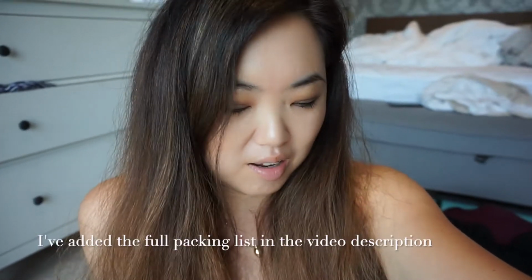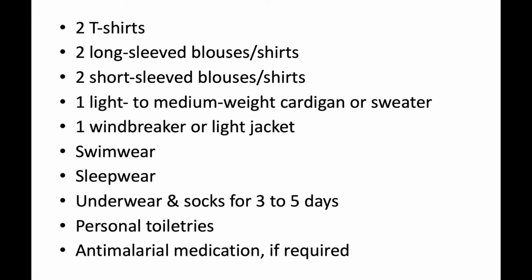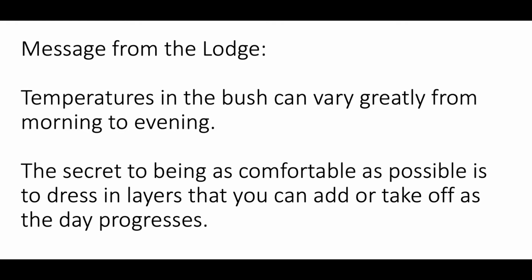The trip that we booked, we actually have a concierge who helps us, and so we got a packing list sent to us. I feel like I covered most of the things on that packing list, but again, it just depends on your comfort. I know that I get cold quite easily, so I'm always going to dress warmer and pack more warm things, so as not to regret that later. There's nothing worse than being on a trip and being outside for long periods of time and being cold. So I think dressing for your day is really important.